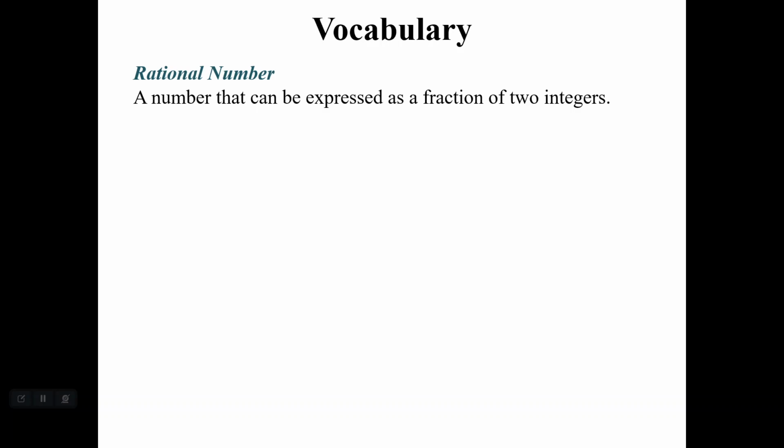A few more vocabulary terms, so if you could flip back to your vocab. A rational number is a number that can be expressed as a fraction of two integers. So all integers are rational numbers because we can write them over 1. For example, 8 over 1. 8 is an integer, and we can write it as a fraction. Also, all the common fractions, you know, a half, 3/4, 9/10, are written as a ratio of two integers.